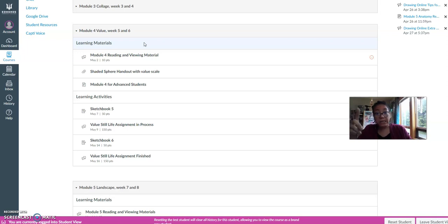There's a demonstration in the reading and viewing materials that I created, and I'm shading a sphere, and I'm actually kind of rushing through it. The demo is like 30 minutes. Honestly, to really create a really good sphere, I would probably spend about an hour, maybe even more, to really build up that value and that illusion. And I'm trained. I have a master's degree in art, but it still takes me time to build that illusion. So really good shading and good value does take time to build.